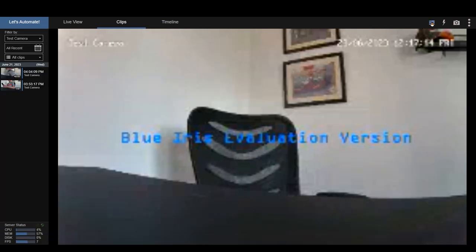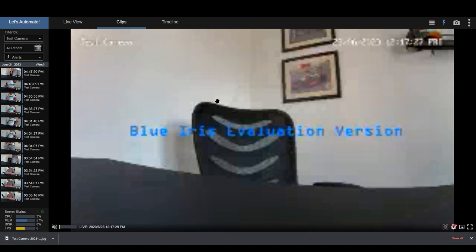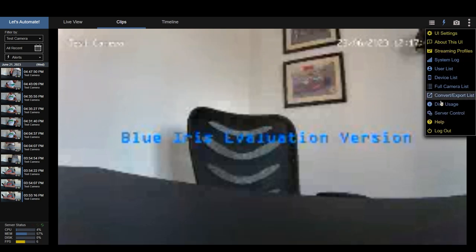If we look on the top right, you can see there's a few quick buttons here. So this will take you straight to all clips. And then this one will take you to filtering by just alerts. And then this one allows you to do a snapshot, which I think is quite nice. So if you want to do a quick snapshot of what you're looking at the moment, then you can just press that button. On the three dots, you've got a settings menu and you can change various things here. You can look at disk usage, system log, you can look at the users. But probably the one that's most useful is the UI settings itself.